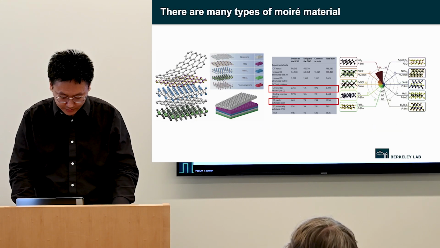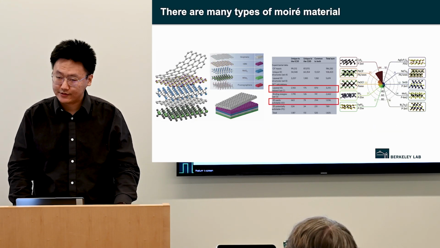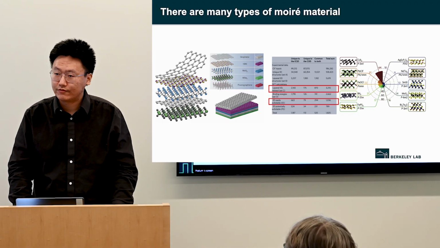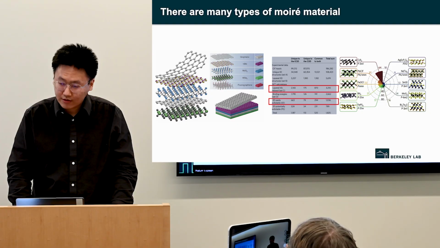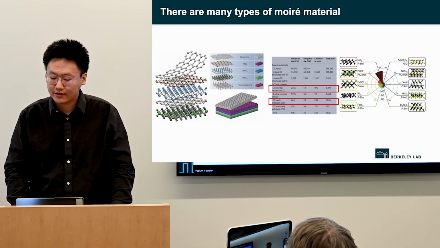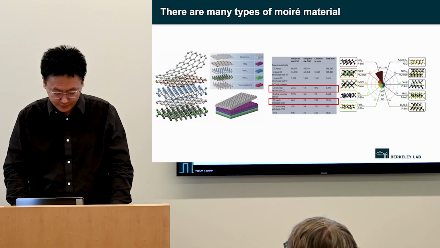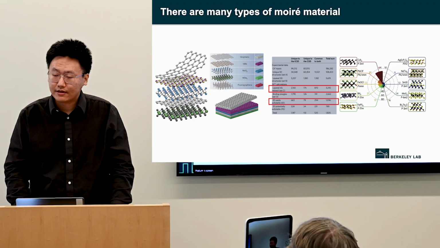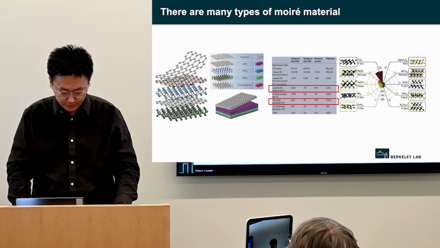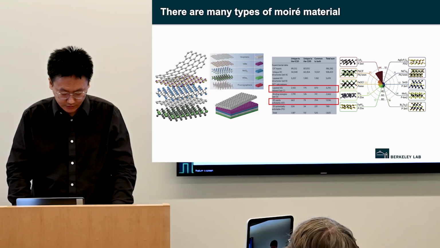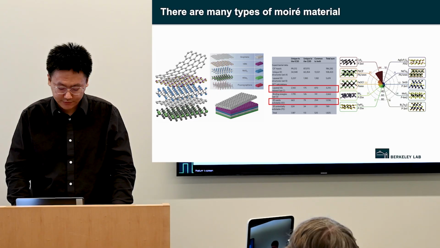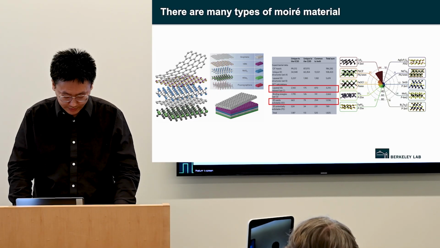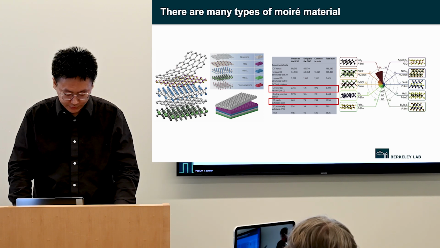A useful way to think about moiré materials is that they are like Lego blocks, and there exists a very large family of materials with layered structure, from graphene, transition metal dichalcogenides, hexagonal boron nitride, and so on. Among those materials, many of them can be exfoliated into a monolayer, which means we can peel them down to a single atomic sheet. Once we have those layers, we can stack them in different combinations, orientations, and angles to engineer new quantum materials almost by design.